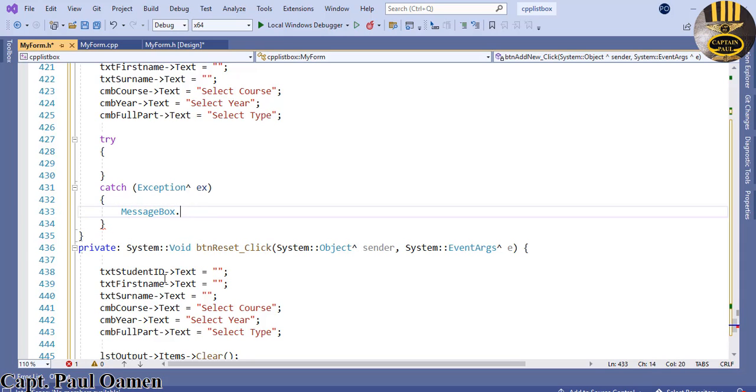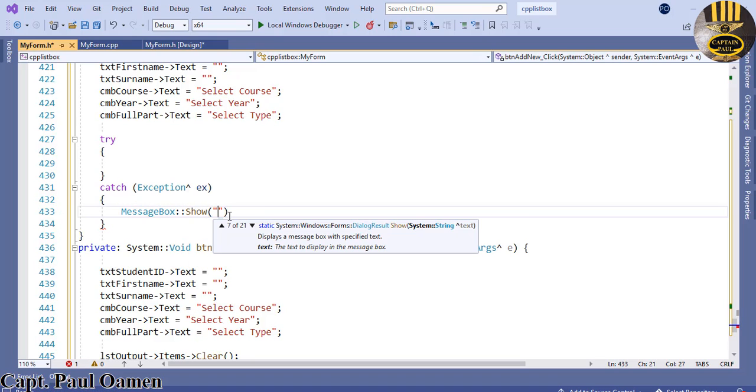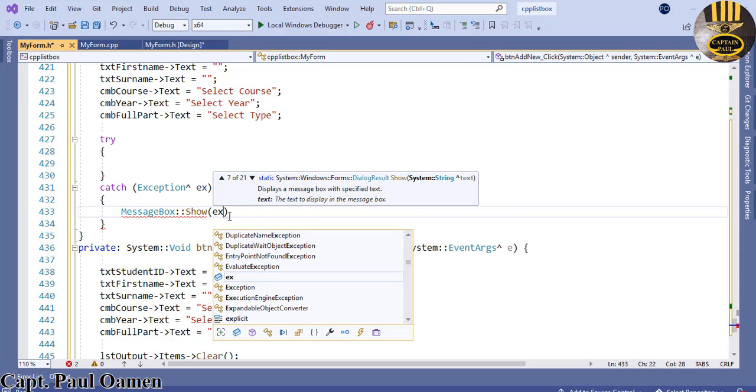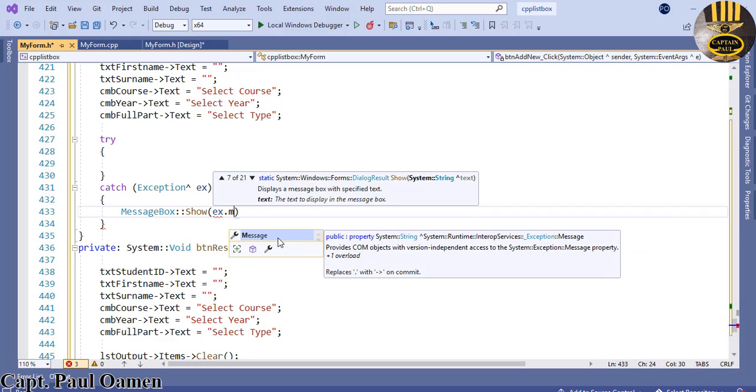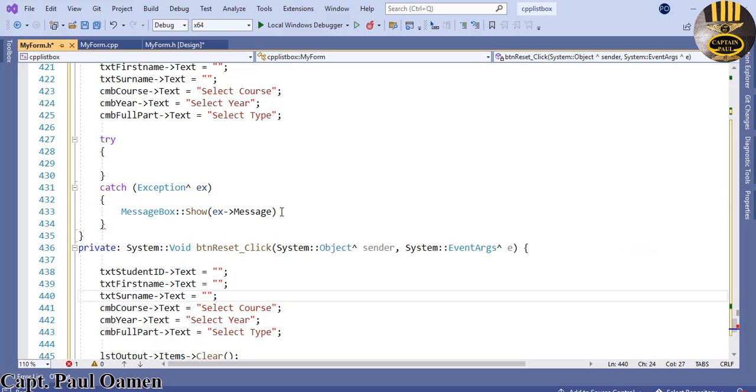That should be uppercase, dot Show. No, this is right. And in here you can just enter the message in there. There we go.